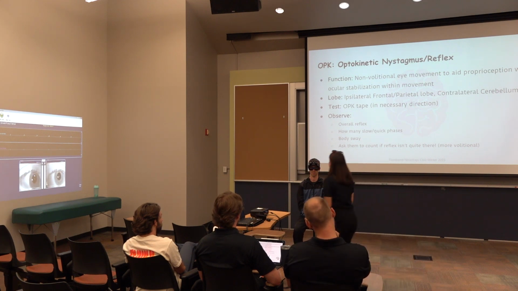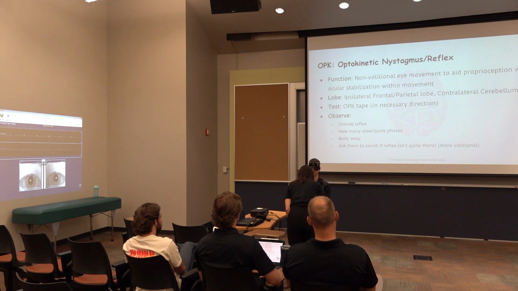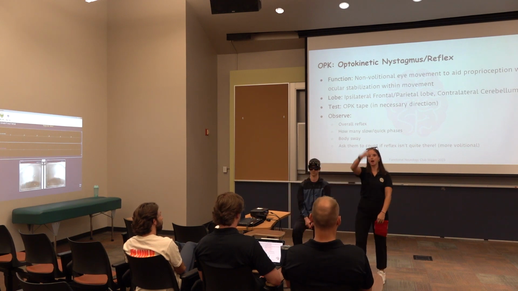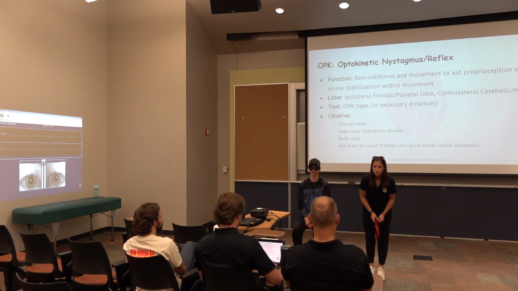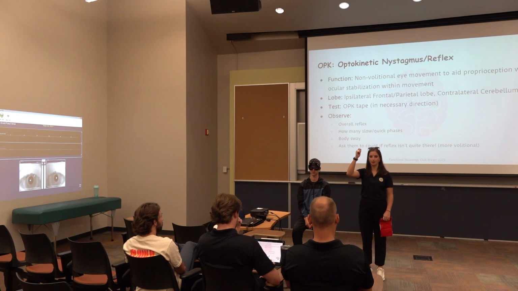I'll face you so you can see if I'm falling forward. Which way am I going? Okay, so my world's going up as I'm falling forward. So if I pull my OPK up, I feel like I'm falling forward. So my body's going, well, I don't want to face plant, so I'm going to pull myself back up.